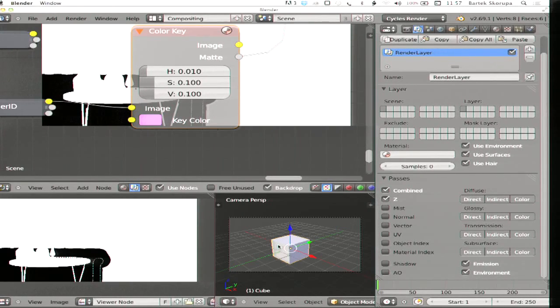Well, maybe it's not the right conference to say that we get better results from VRay. Okay? Well, I would say, when you have access to VRay, use VRay.